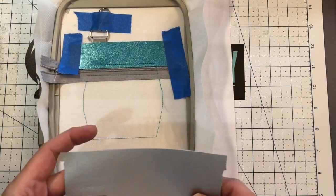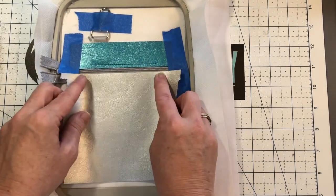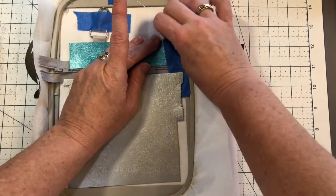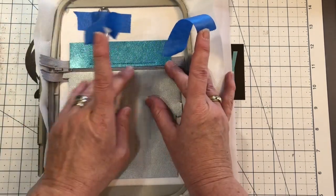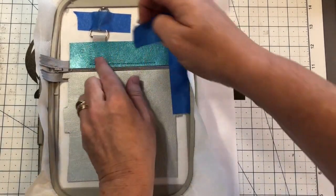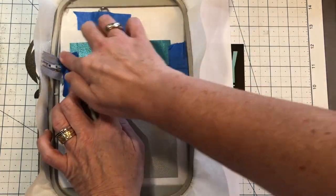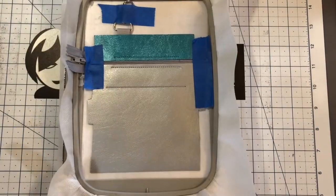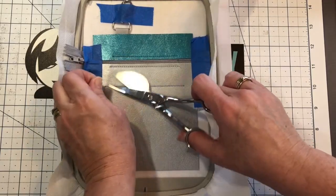The second piece of vinyl is going to need to be about one and a half inches by four and a half inches. I've got this piece of scrap left over; it's got a nice straight edge. I'm going to put it down — we will not be needing this much vinyl for this step. Go ahead and throw it in the machine and run the next step. You'll see it's got a normal tack down up here at the top, but here it's got a zigzag because you're going to need to applique trim.